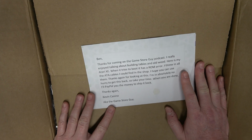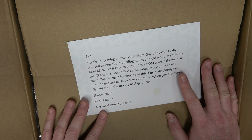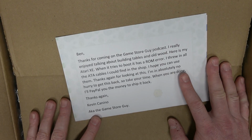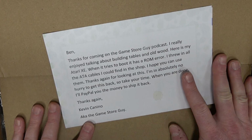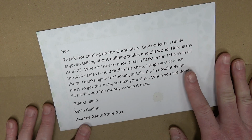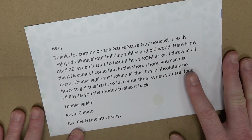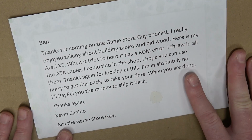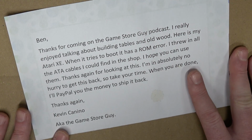Ben, thank you for coming on the Game Store Guy podcast. I really enjoy talking about building tables and old wood. Here's my Atari XE. When it tries to boot, it has a ROM error. I threw in the ATA cables I could find in my shop. I hope you can use them. Thanks again for looking at this. I'm in absolutely no hurry to get this back, so take your time. When you are done, I'll PayPal you the money to ship it back. Thanks again, Kevin Canino, a.k.a. the Game Store Guy. Well, thank you, Kevin.